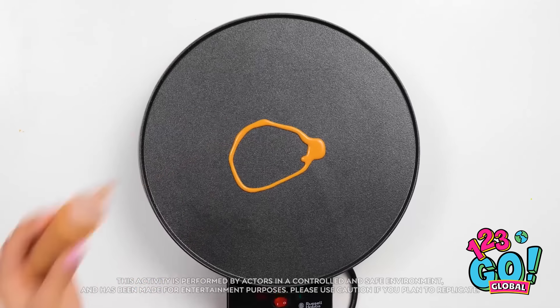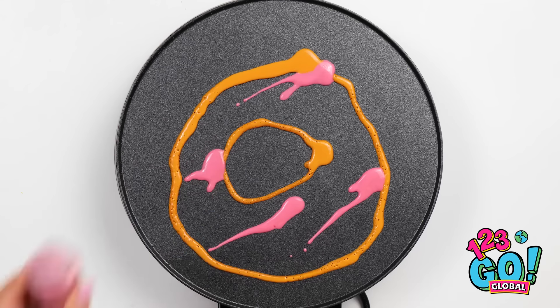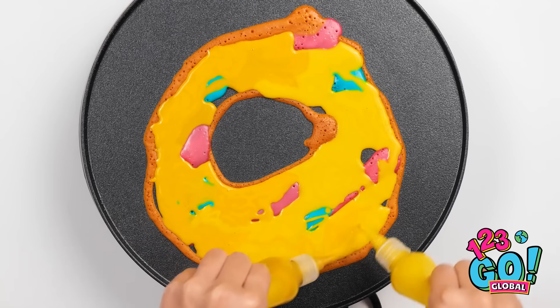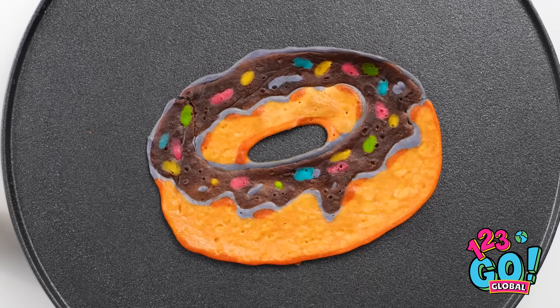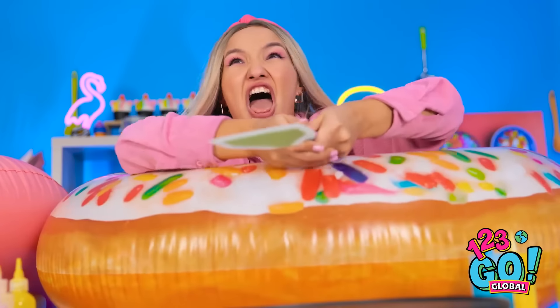It looks delicious. I'm gonna make a huge donut. I'll use some pink — this'll be the sprinkles. This blue's nice. Now I'll fill it in — oh yeah, this is more like it. Just look at those colors. This is my kind of donut. I'll let it cook. I'm so glad I could do that. That's your attempt? I've got nothing to worry about. I suppose I better flip my pancake. Look at that — it's wonderful! This is difficult. It's stuck! It slipped! Granny wins! Another one! Now get us out of these!